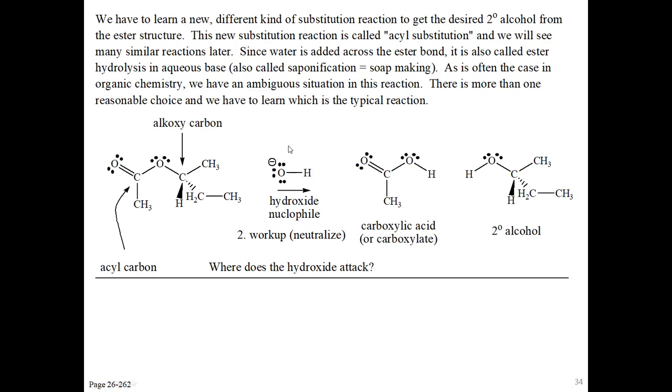So what we're going to do is take hydroxide again, and this time we're going to present it with the ester. Now there's a little bit of ambiguity here because it seems like there are two targets. We have a carbon attached to oxygen, which should be partial positive, and we have a carbon over here attached to oxygen, which should be partial positive. The hydroxide we've already seen can attack this kind of carbon when there's a bromine there, but that was the only target when the bromine was there. Now we have two. If you look at this carbon, it has three bonds to oxygen, the double bond O and the single bond O. It might seem reasonable that this is more partial positive, and maybe the negative should be attracted there more.